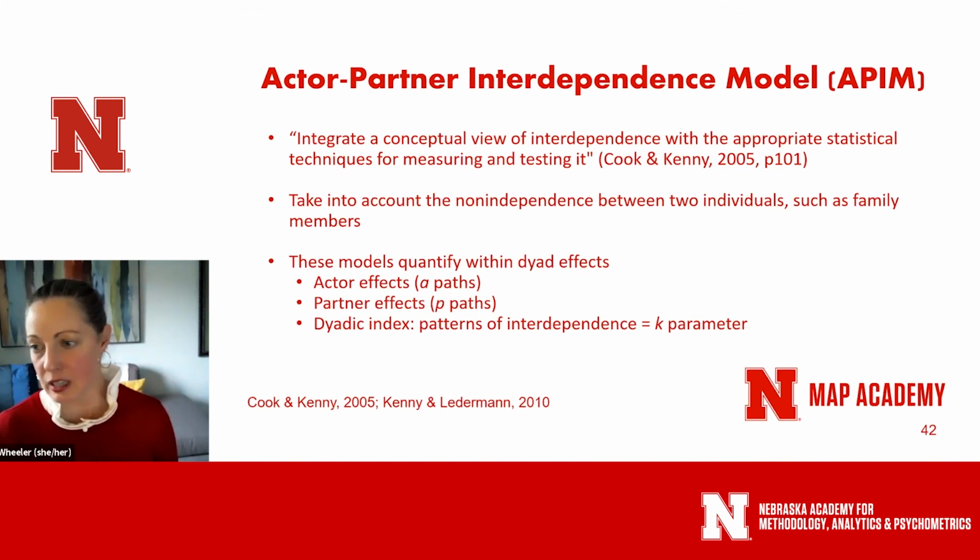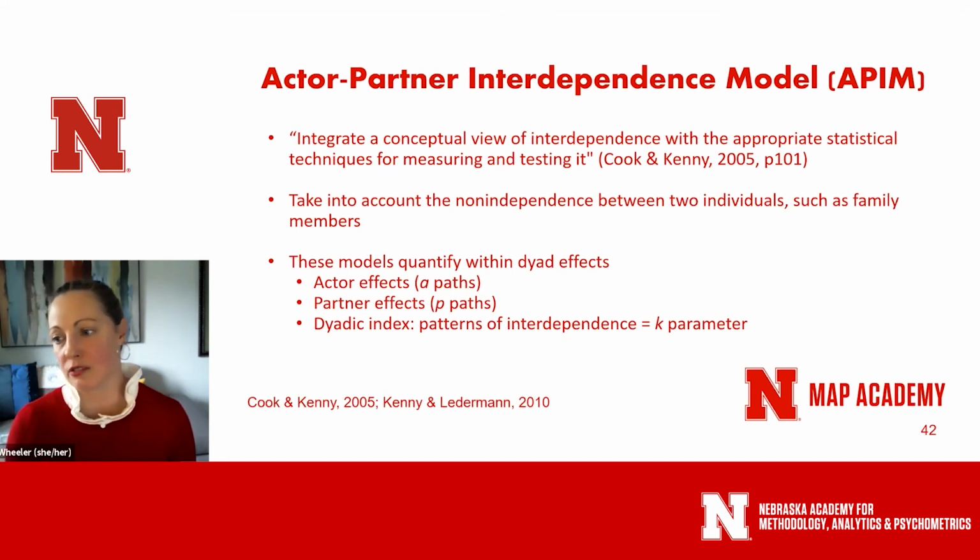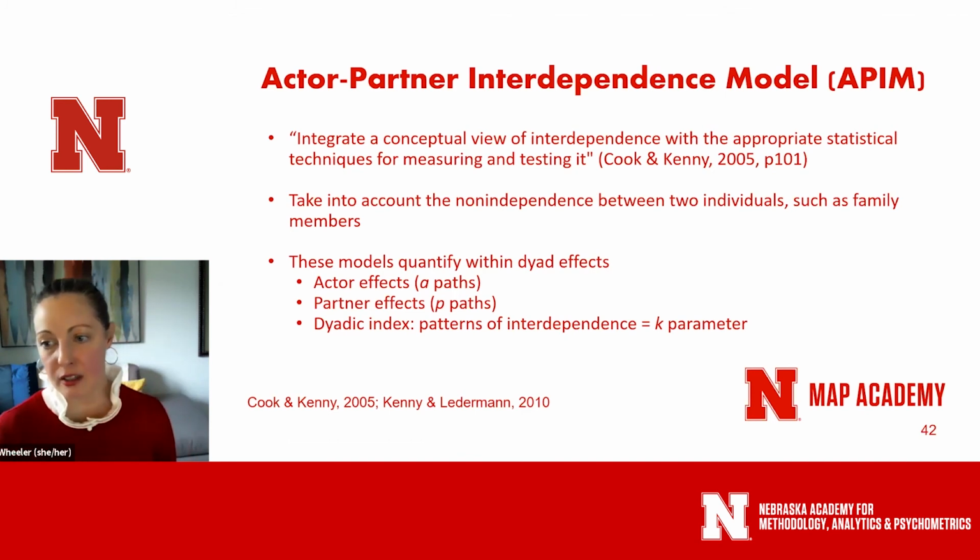So specifically, these models are designed to account for the non-independence that may emerge between individuals who spend a lot of time together via 3 types of effects. So these effects are called actor effects, partner effects, and then they have also this dyadic index, which is capturing patterns of interdependence within the dyad. So I'll talk about each of these in turn.